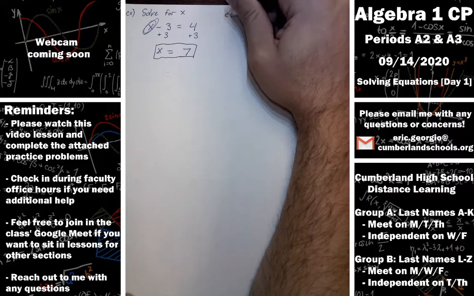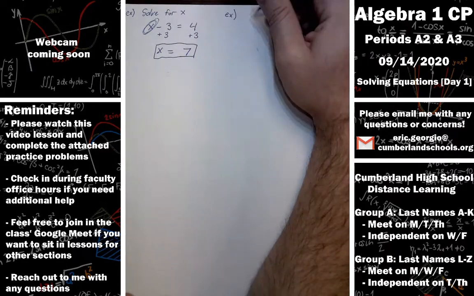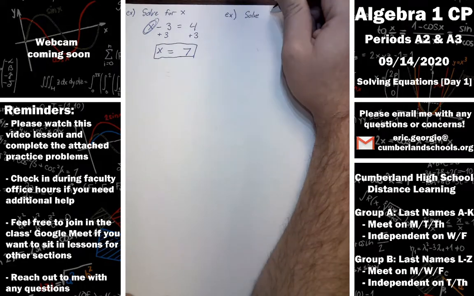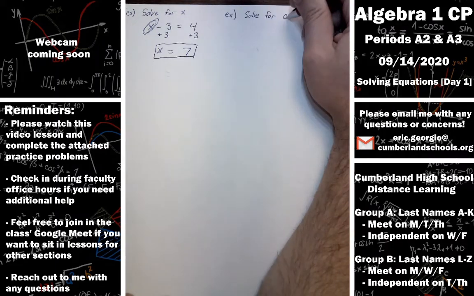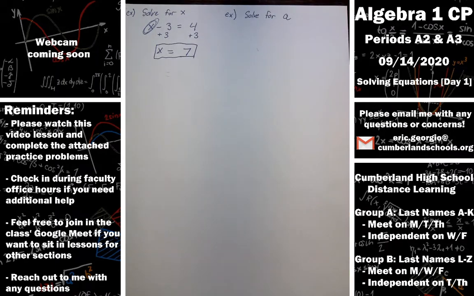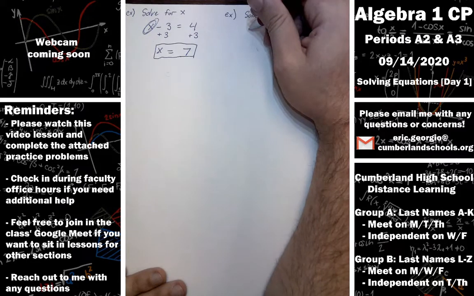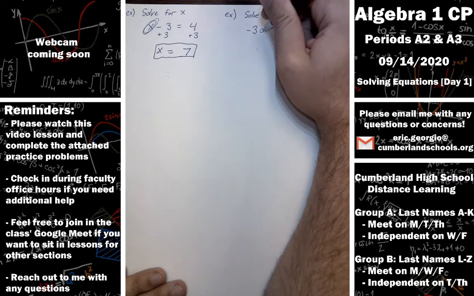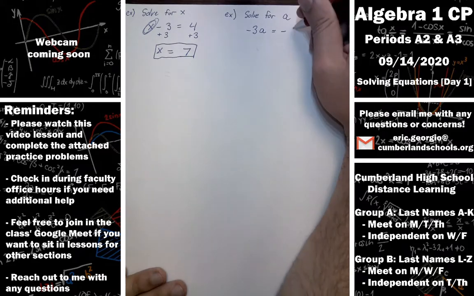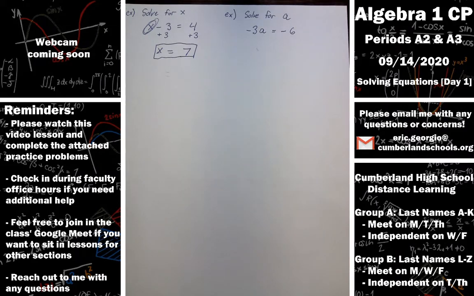Think about, too, if, say, you had a one-step with multiplication. Ready? Let's switch up the letter a little bit. We'll solve for a. It doesn't matter what the letter is. Typically it's x, but if it's solved for a, it shouldn't be like, oh my gosh, it's a now, and I'm all confused. It's the same thing. If I'm trying to solve for a, say I have something like this: negative 3 times a is equal to negative 6. Okay? Notice how I read that as well.